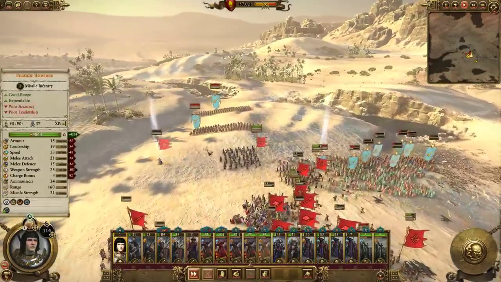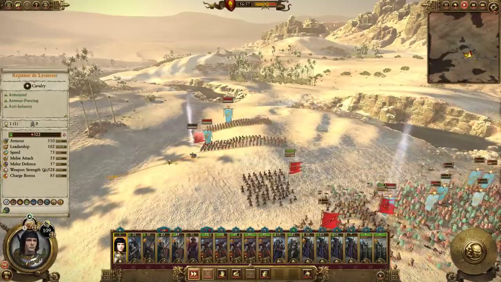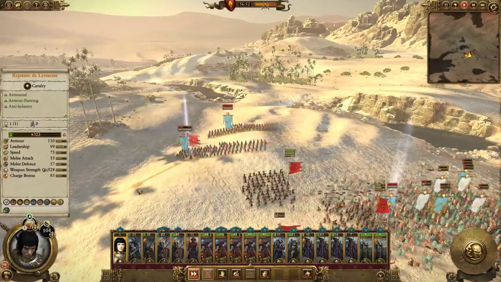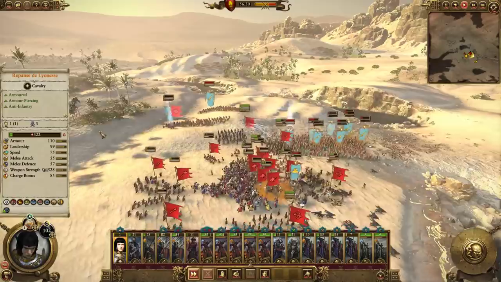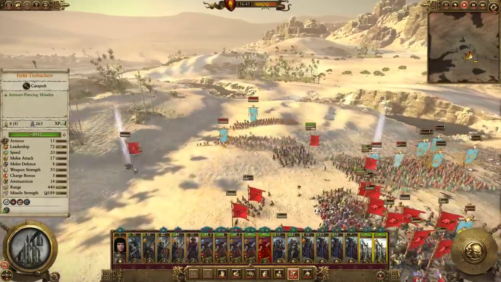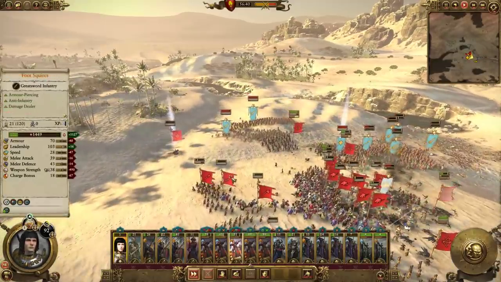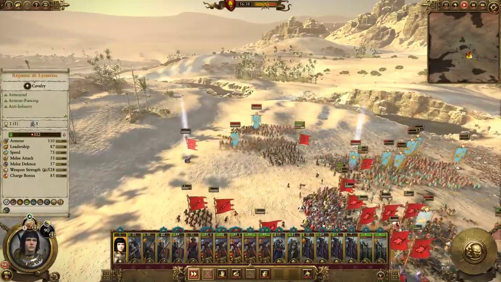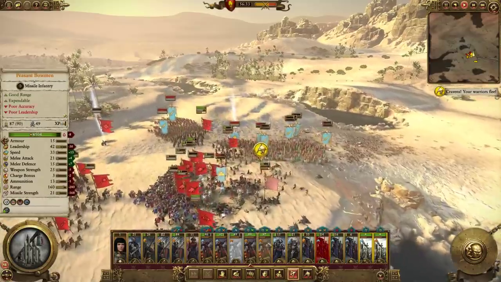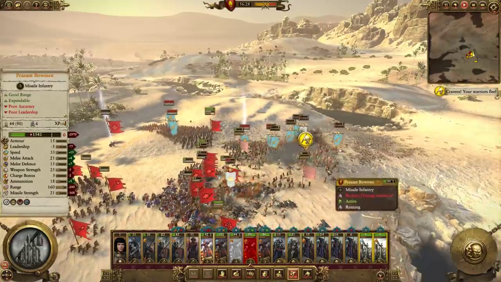Pulling that one out. I'm going to feign charges here just to prevent them from actually attacking, because what they're going to do each time is just brace, or maybe not. See, if I send these guys in over here, they're going to get wiped out. Better just keep the archers there. They're okay. You're routing in the wrong direction, though, you fool.